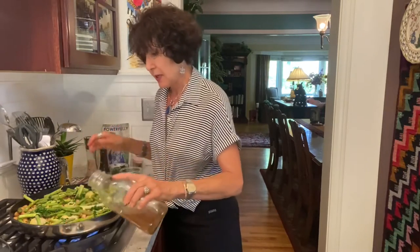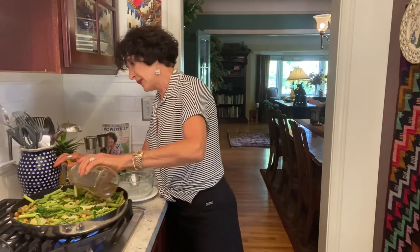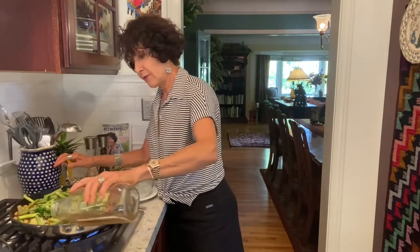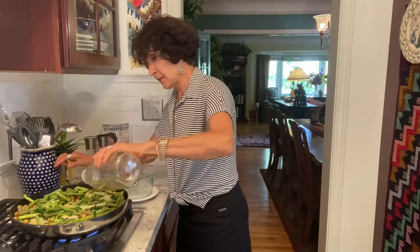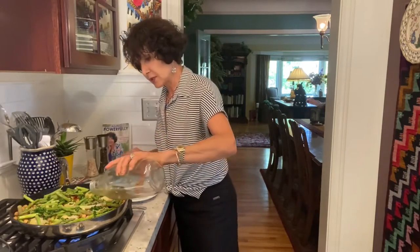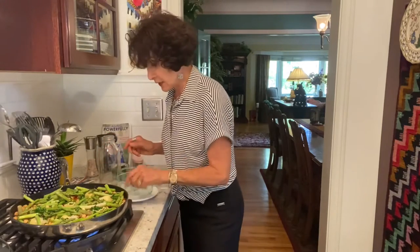I'm adding this very gingerly around the edges so as not to displace what I've already done. I'm also putting some gently in the middle because I added a tablespoon of lemon juice and I want to disperse that a little. You know what I didn't do? I didn't test the rice — let me find a place to get in there.